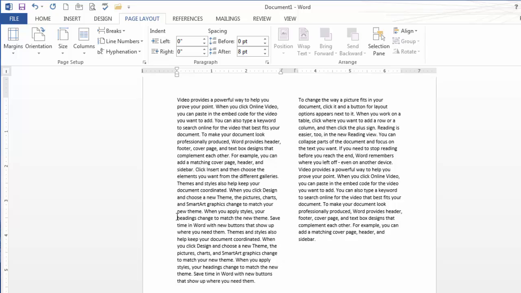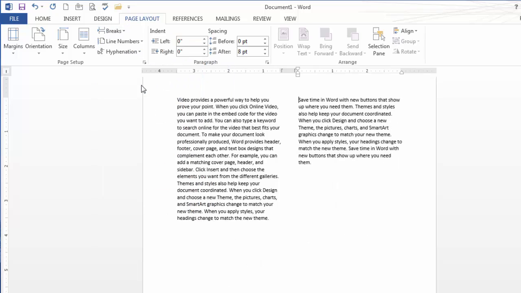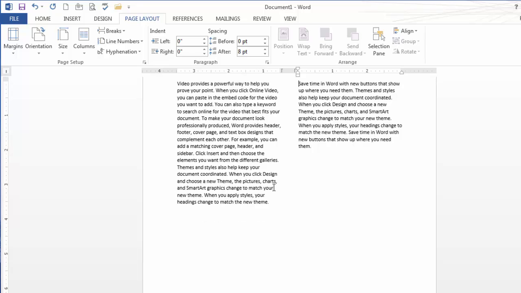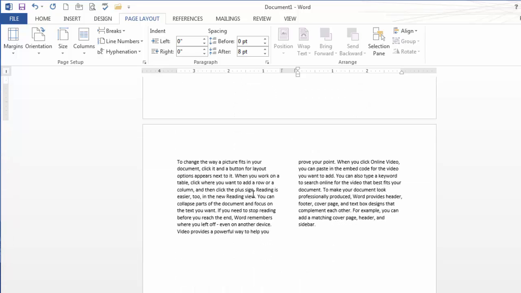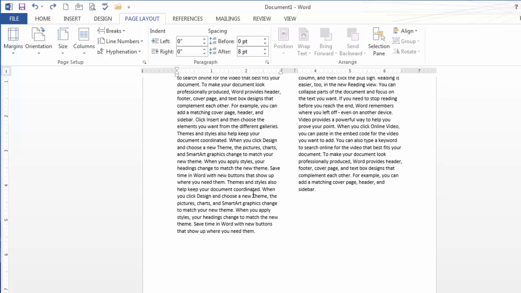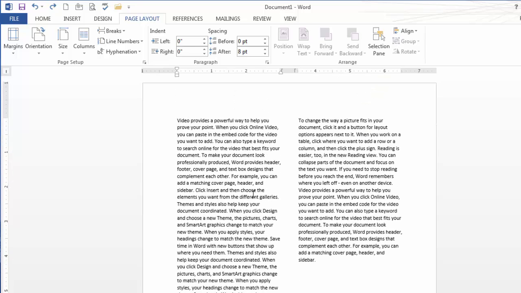And of course, say I really want to push it here, click in front of this word, I'll do a break, column break, and now my text is pushed up here. Now you're wondering, wait a minute though, what happened to that other paragraph? This is just that first paragraph split up. Well, once you create a column break, it doesn't just go away. It actually pushed my second column right down here. So that's problematic. So let me do a Control Z to undo. I'm kind of back to where I was before.